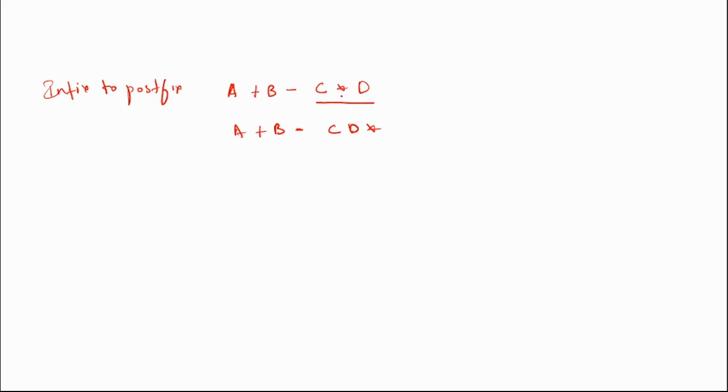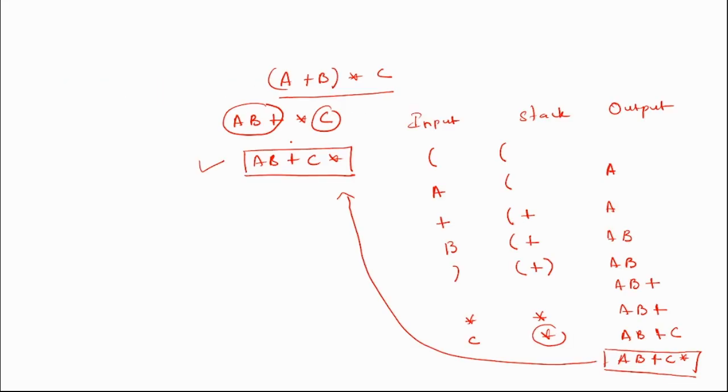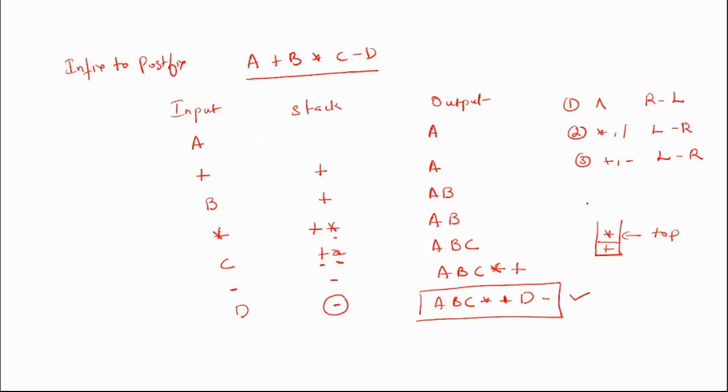So basically the star operator has been evaluated. Now we need to check out the other operators. There is plus, there is minus. Plus and minus have the same precedence. Therefore once they have the same precedence, then we have to see associativity. In the previous videos we have seen if the two operators have the same precedence, that is plus and minus, then the associativity is from left to right.